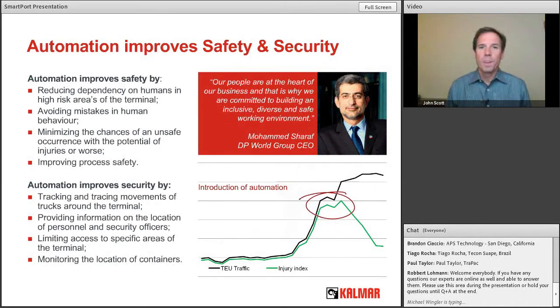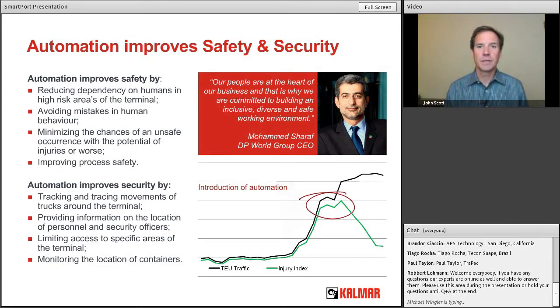We've talked about the role of volume and the strain that puts on the terminals. Think about the impact that larger ships have on the operation. Typically that vessel still wants to leave in a similar time frame to the smaller vessels, which means additional equipment and additional people have to be deployed in order to unload and reload that vessel in a timely manner.